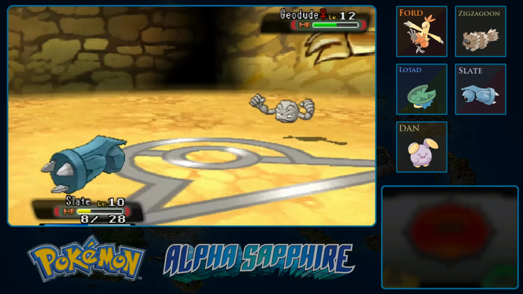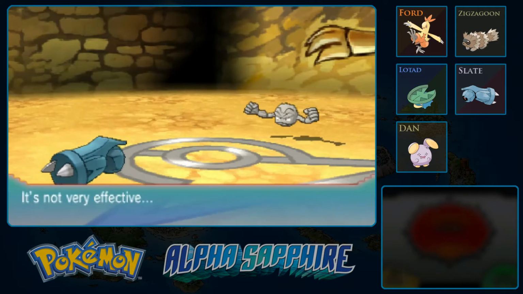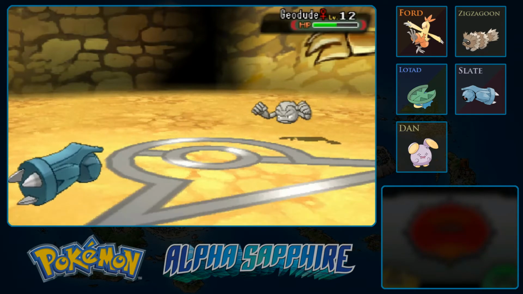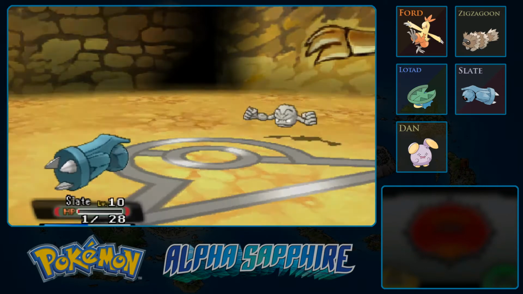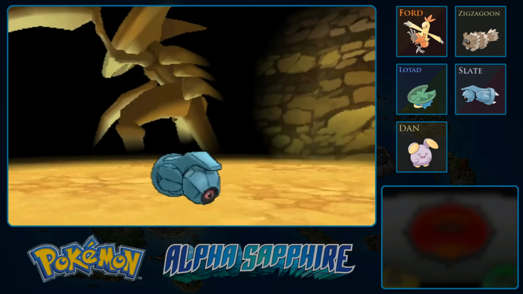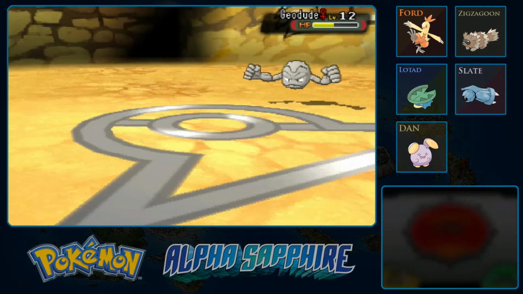But because Slate has the ability Clear Body, Rock Tomb does not have an additional effect, as you can see. Now, I could also switch into Zigzagoon just to let him faint. But if I'm going to let one of my Pokemon faint, I might as well do as much damage as I can first. So seems like both of us have been pretty good with accuracy. All right, Slate, you did a good job. Get some rest, and let's send out our second party member, Dan.